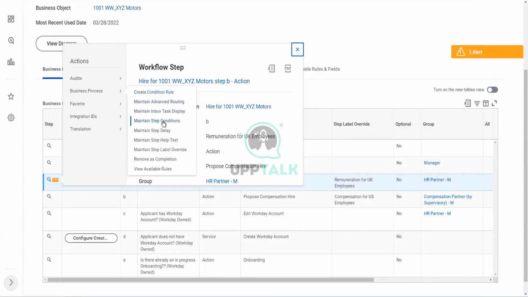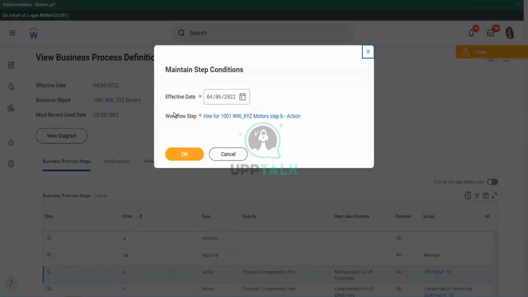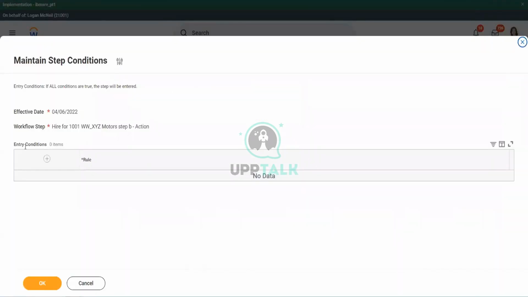Please remember this: Maintain Step Conditions. If I click on that, it asks you, okay, what is the effective date? That is fine. And you say entry conditions, by which I mean for what condition will you enter this particular step?